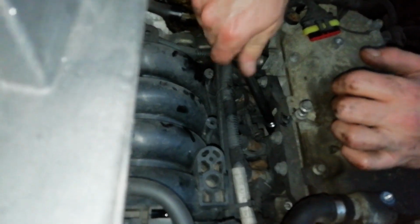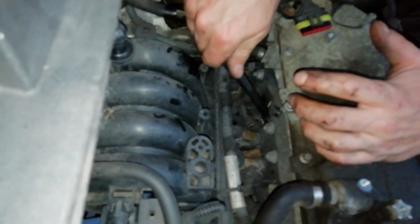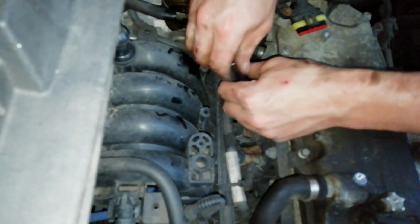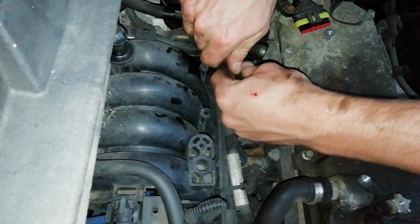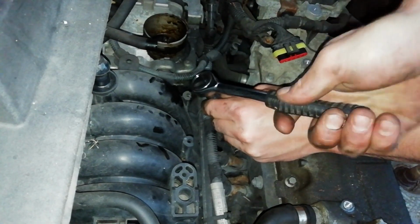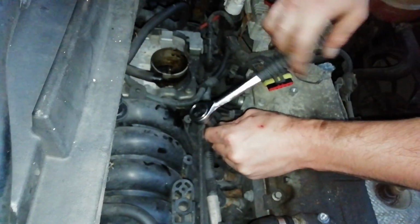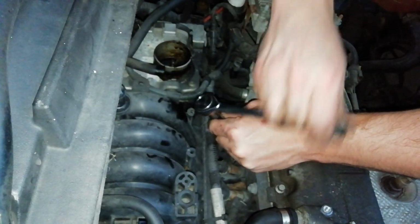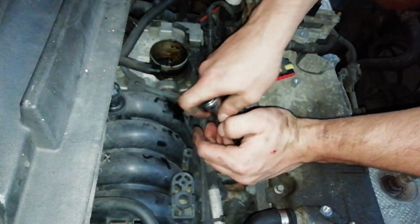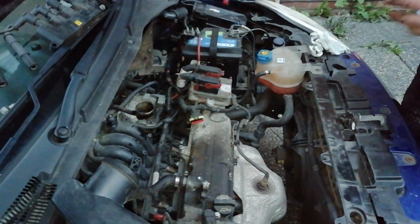And if you lock it like that, first time, sometimes it doesn't go in the thread properly, so you've got to mess about with it a bit. Careful not to cross thread them, because that will ruin your engine. And we're just going to get that tightened up now. Right, that's all tight. So you've just changed all your spark plugs, preferably for new ones, like I said. You've put them back in the car.